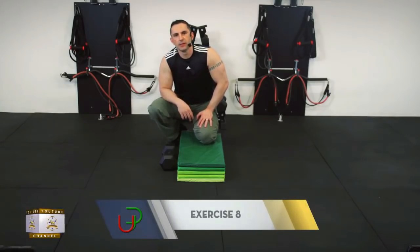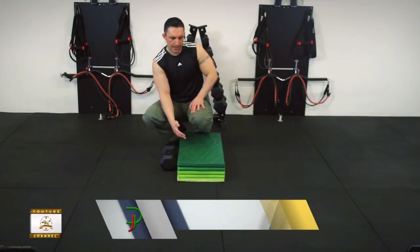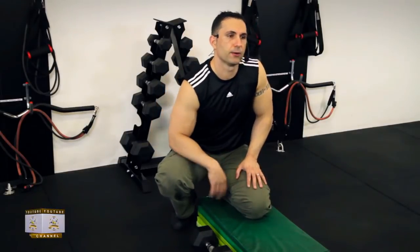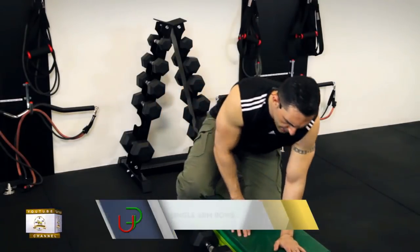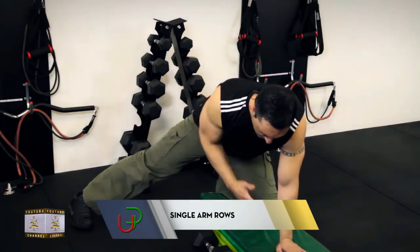Okay, guys, we're going to work some single arm rows for this one. So you can do one of two things. You're going to set up with one knee either on your mat or on your bench and use your hand for support. I'm going to go straight leg with my other leg, okay? So this is giving me a nice solid base.